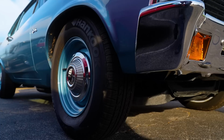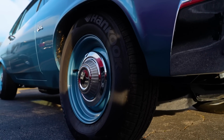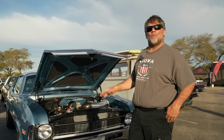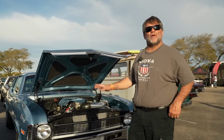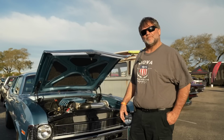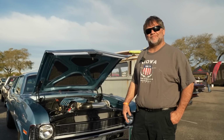The tires have been changed up a little bit. It did come with steel wheels that were 14 inch. There's 15 on it now. She had original hubcaps, which I still own to this day. But I wanted the hubcap look. I wanted the sleeper look. So we went with the dog dish hubcaps on the steel wheels. Probably got a lot better of a ride, too. A lot better ride, yes, sir.